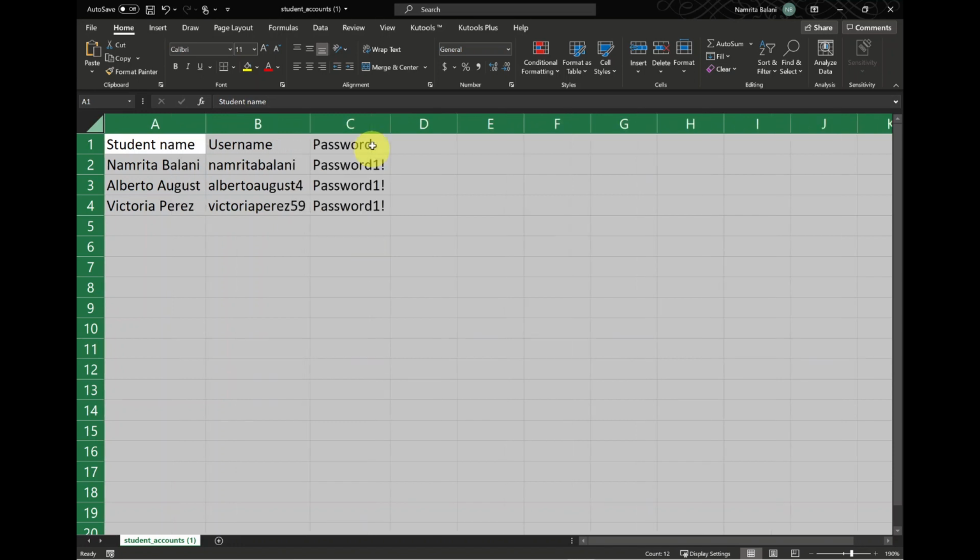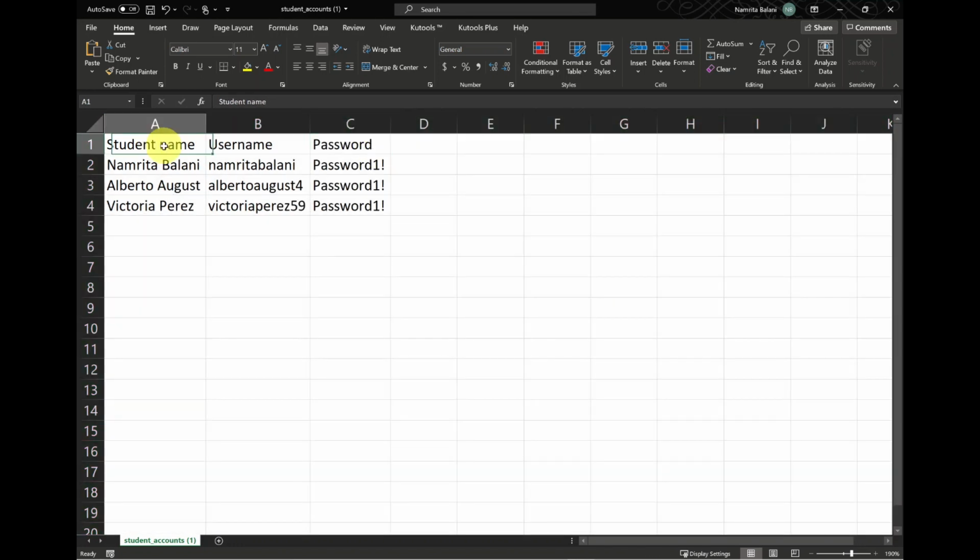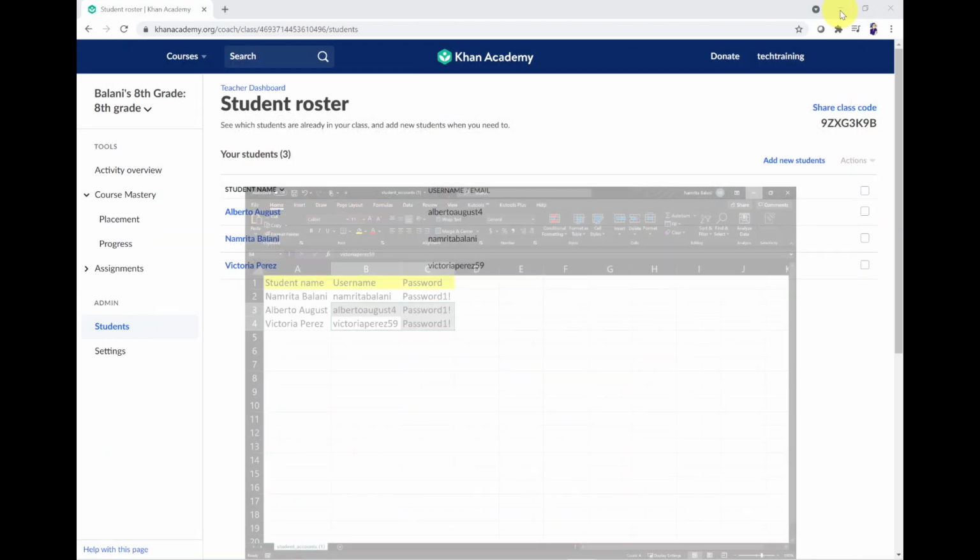You can see that, okay, for student name, username, and password, I like to just highlight the main row. These are the student names, these are the usernames, and then these are the passwords. If you want to go ahead and do it this method where you create the usernames and passwords, then you have to ensure that you copy these to the respective people. Do not share this list with the whole class because you don't want everyone to have access to everyone's usernames and passwords, because then that can get a little messy.